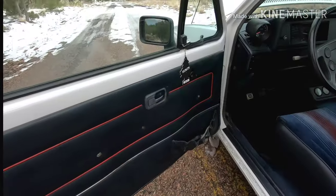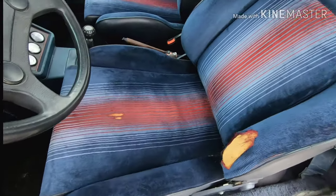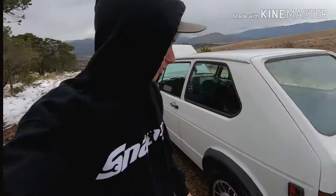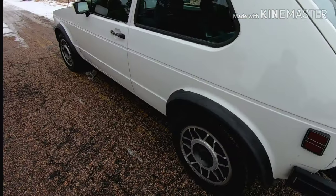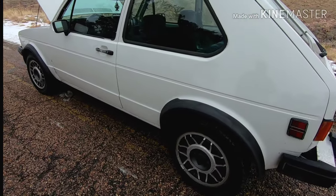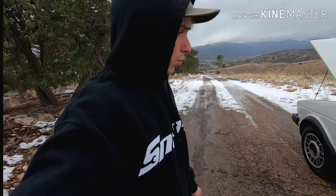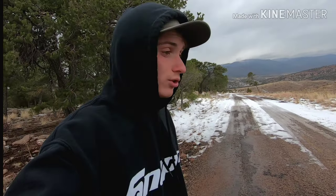It came together really well. This interior was really bad, but yeah, it cleaned up super nice. We'll get rid of this and fix that up yet, but it came together really awesome. So super excited about that. The paint, you can see it's not show worthy, but it's pretty clean. All I've done to it so far is just wash it. We'd like to wet sand some of this down here, clean it up real good, and see what we can do out of it.